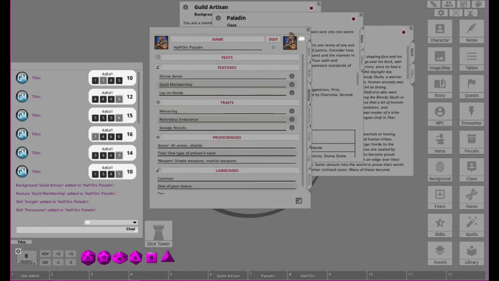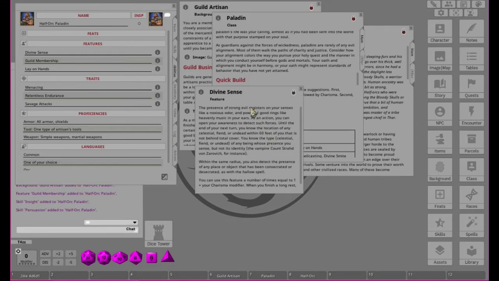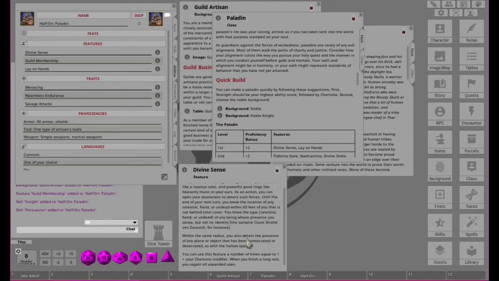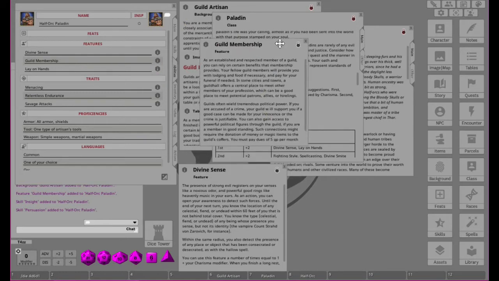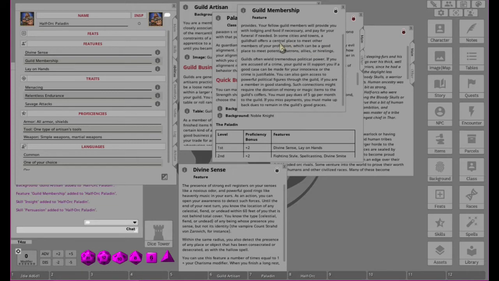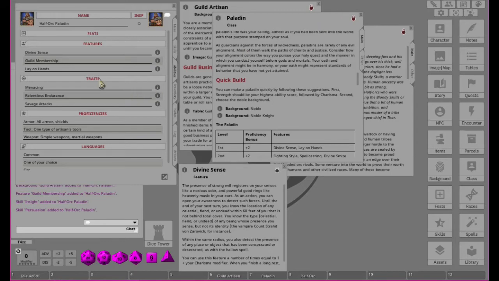And our abilities. Okay, so as a paladin, we get Divine Sense, which is the presence of strong evil registers with you. This definitely seems more roleplay. You use this feature a number of times equal to 1 plus your charisma modifier. Although it does seem to have an actual value in there. So we're going to go ahead and leave that there for now. Guild membership. This sounds like it's completely roleplay stuff. Yeah, that's completely roleplay, saying that when you come into a city, you can rely on certain benefits that membership. So being a member of the guild makes it so that you get certain benefits.